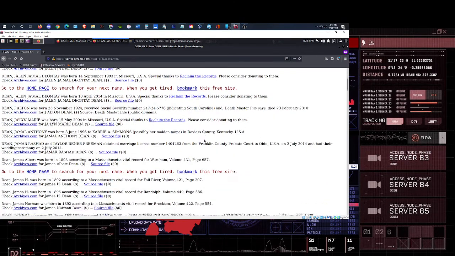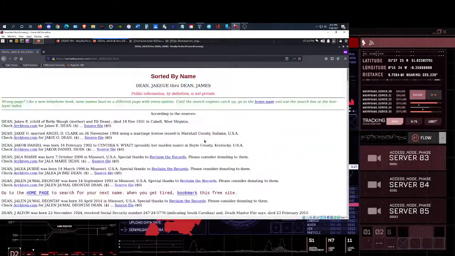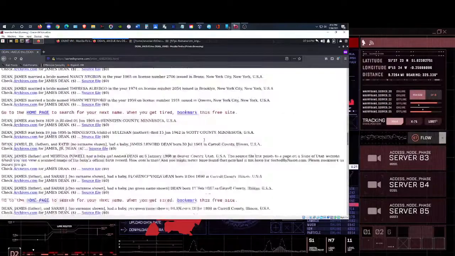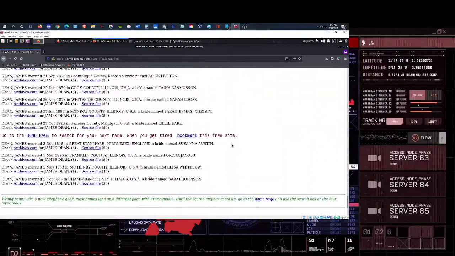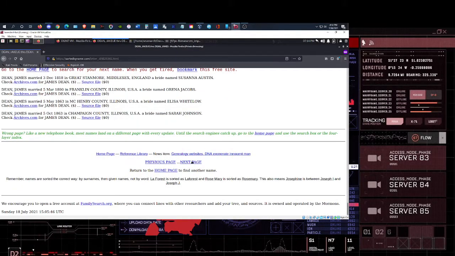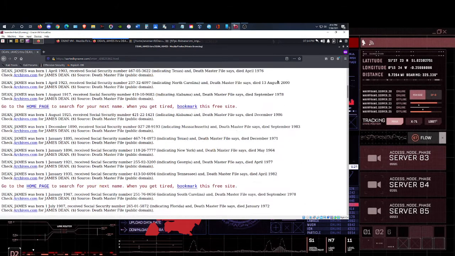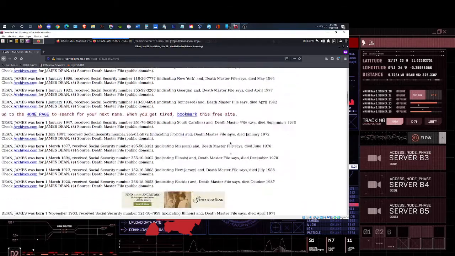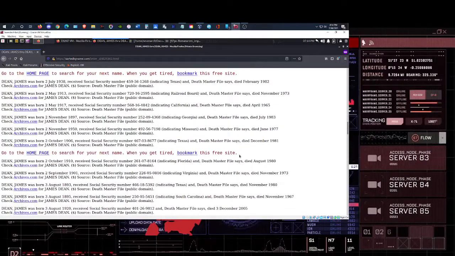So you would have to go through and search through here and find all the James Deans. As you can see, this is every James Dean, anything that's associated with James Dean. You can go to the next page. And so here's the master death master file, showing all the deaths. On this side, this is when they died. Inside here, this is when they were born. So if you're looking for a year that he died, 1955, you'd have to go through all this. Unfortunately, this is the way it is.